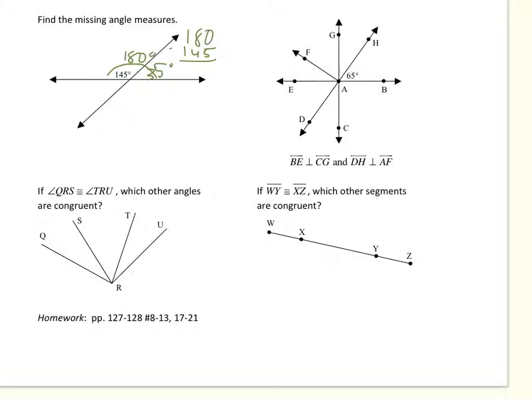Okay, and now we can talk about vertical angles, because of the angle 35, which is right here. So let's clean this up here. So we have 180 and 35 on here, and the vertical angle to 35 is right here. So these two angles are congruent, and these two angles are congruent. We mark that because they're not the same measure. We put two congruency marks.